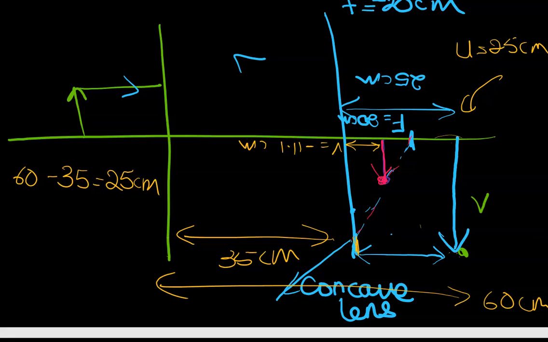So this would have been my image, right? So you're going to consider that now as your object. So you draw the first ray to your lens. Remember, this is your concave lens. You would have drawn your second ray from the top of your object straight through your optical center. Right? That is ray number 2. This is ray number 1. Now the third ray will be divergent. That is this ray here.